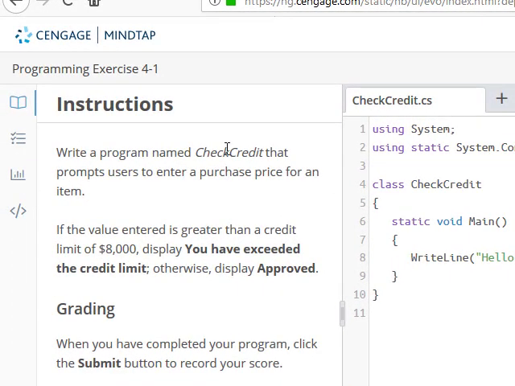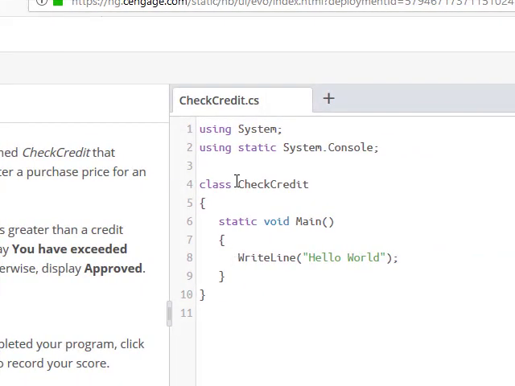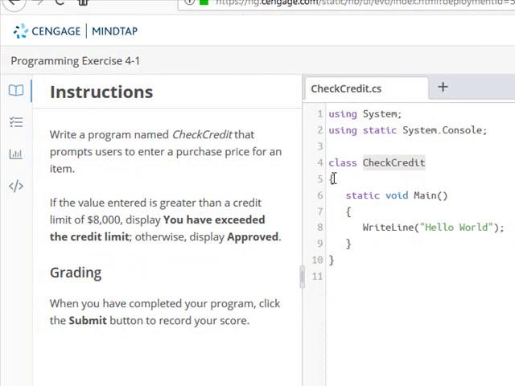Let's see what it says. Write a program named credit check. So it already loaded that up for me and got me started inside of this class. And the class starts here and ends here. Inside of that, there's a method. It's the main method. It's where your code starts running.